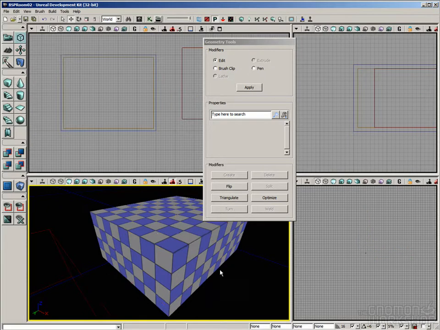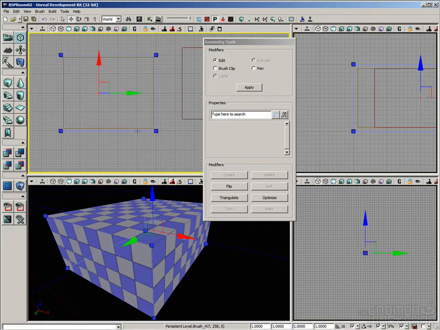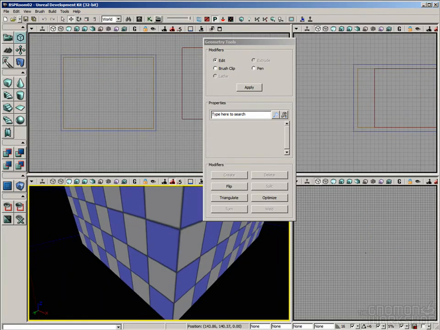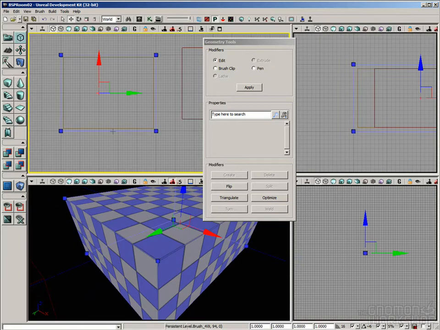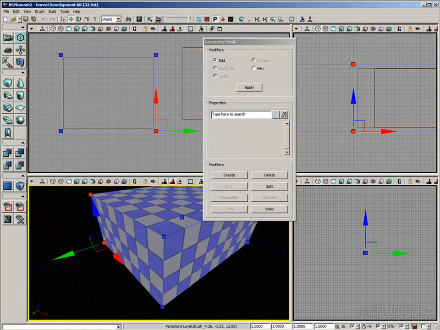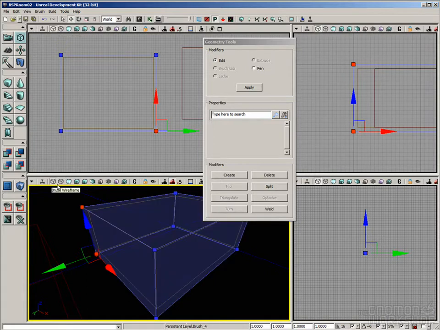Now, one more thing you might have noticed. In the 3D view, those brushes don't normally show up until you have them selected. You can see there's no orange wireframe, there's no blue wireframe until I actually select the brush. And then at that point, I can actually click and select any of the verts or edges in the 3D view. But if you look at the top of the viewport, right now we're in unlit mode. You can change to brush wireframe mode. And that's the same mode that the 2D views are in.